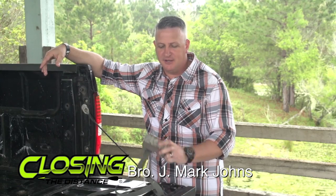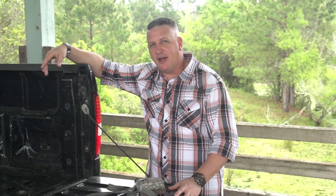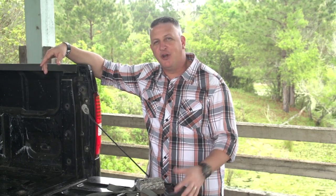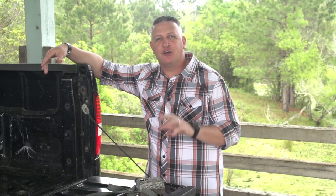You know, one of the greatest advancements that I think has happened in the hunting industry that has helped all of us become better hunters is this right here, scouting cameras. They're absolutely amazing. They're absolutely incredible. I don't know how I could hunt without them anymore. But the number one way that they have made me a better hunter is they've made me a more patient hunter. It's absolutely incredible when you know what you've got on your property and when you know they're there.